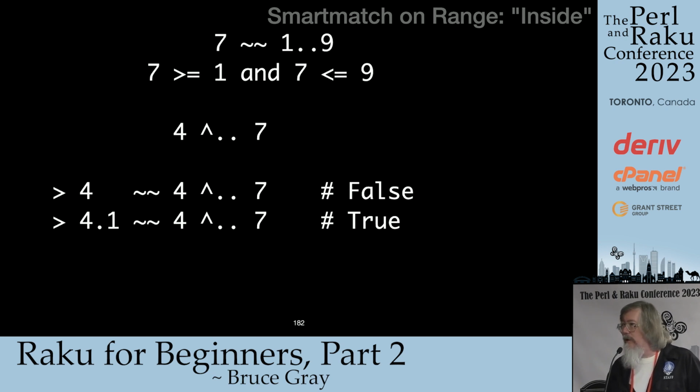But it raises an interesting question if you think about it. If I've got a range with an exclusion, 4 but not including 4, so just shy of 4, up to 7, what does that really mean? Because I used to read 4^..7 as being the same thing as 5..7, right? But it's not, because it's everything but 4 itself, up. If you're talking about real numbers, 4.1 is in 4^..7. Isn't that cool?